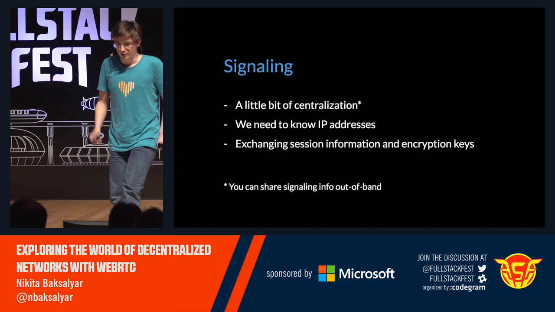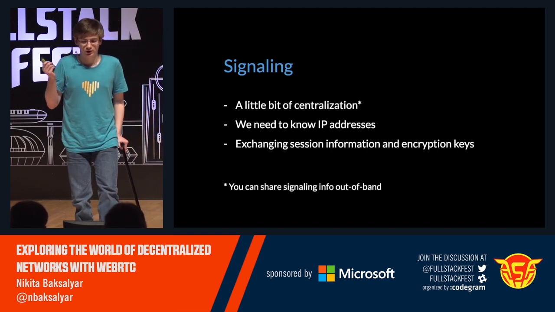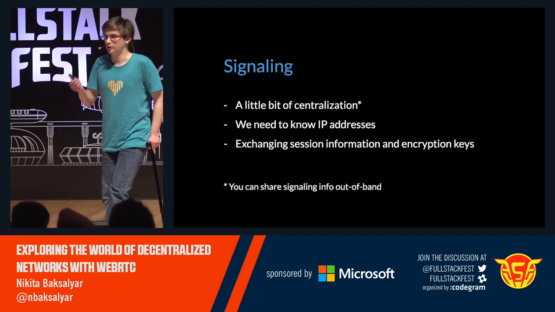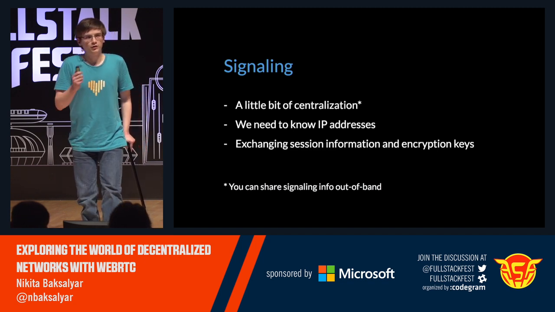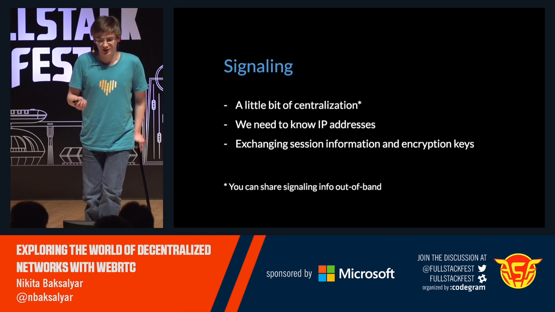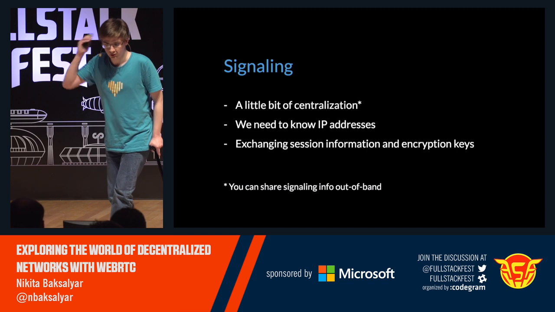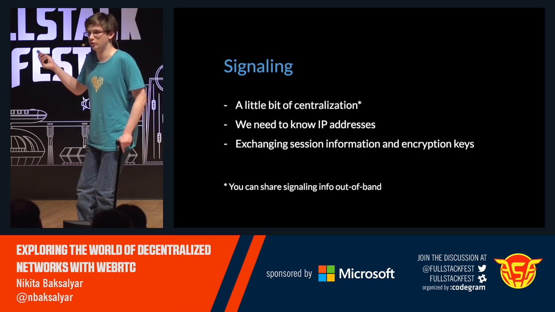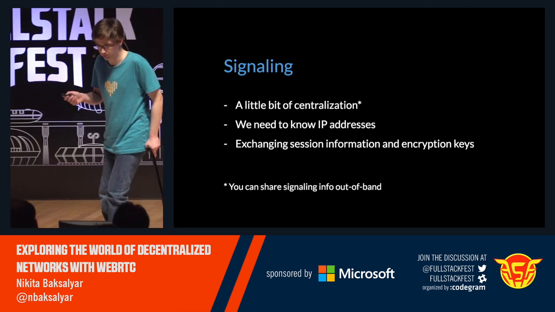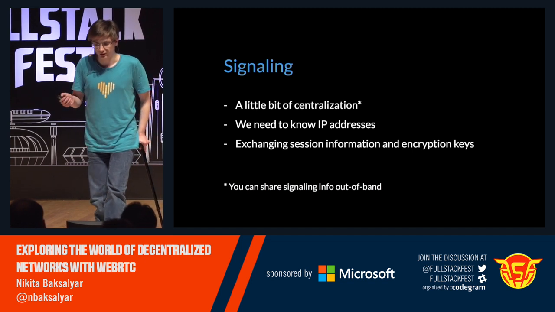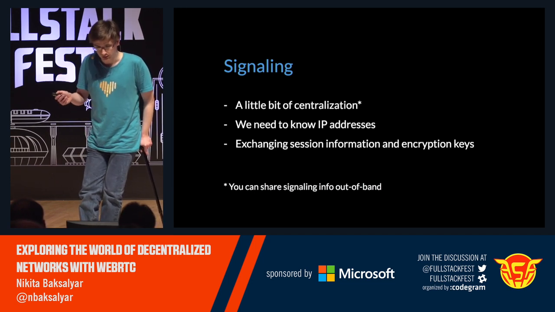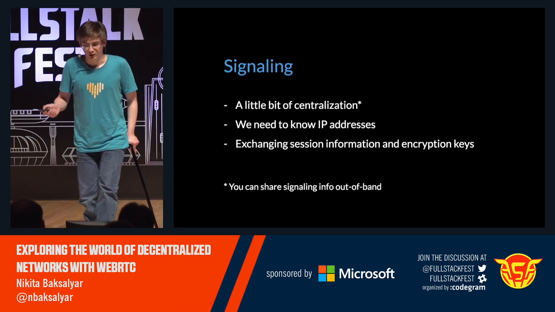With signaling, you exchange connection information between peers. This is a complex topic worthy of another 30-minute talk, but basically it's just a setup stage when peers choose some point to exchange connection information, which includes IP addresses and encryption keys. There is a caveat though — that point of exchange can be considered a single point of failure or some kind of centralization point. But it's not more centralized than DNS, because DNS can fail too. If you know an IP address of a server you want to connect to, you can bypass centralized name servers. It's basically the same with WebRTC. You can exchange this information out-of-band — via email, a secure chat, or even snail mail. When your counterpart gets it, you don't need any servers anymore and you can talk directly. Signaling is not defined by the WebRTC standard, so you have to invent your own way to discover peers, which gives you greater freedom in choosing the most efficient approach.